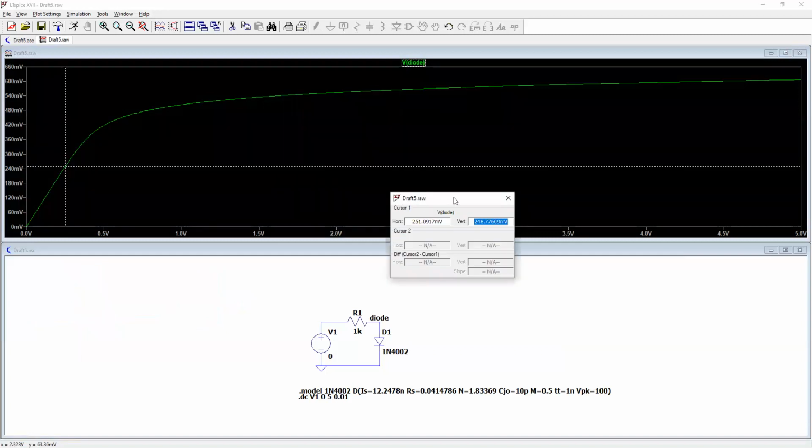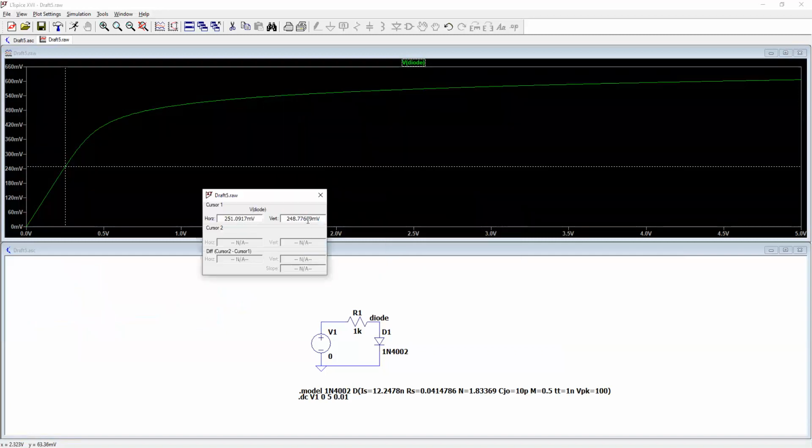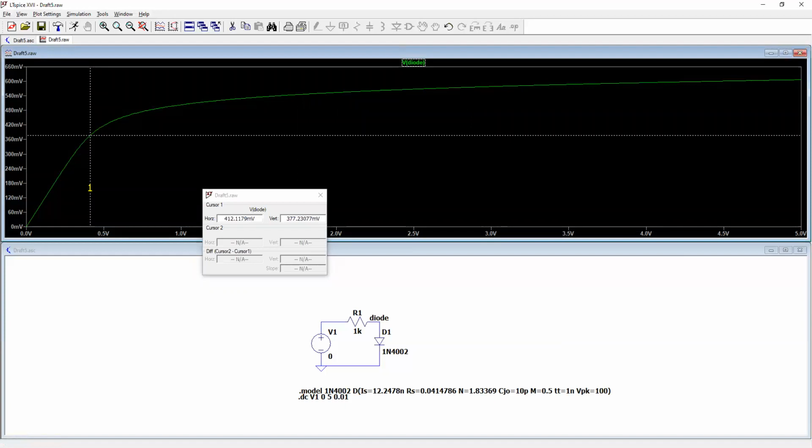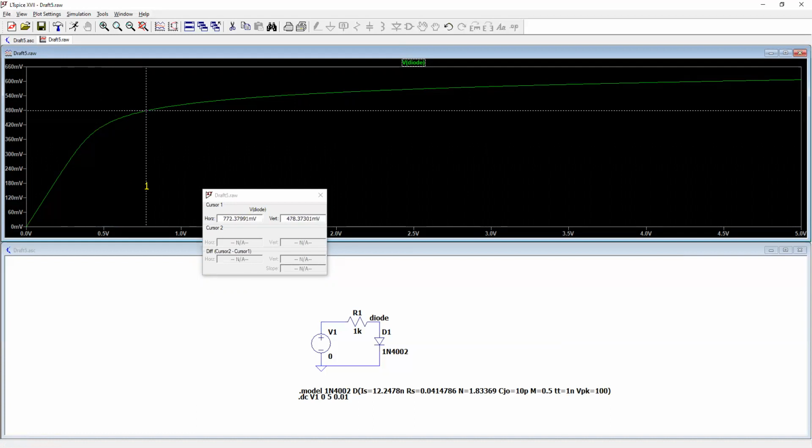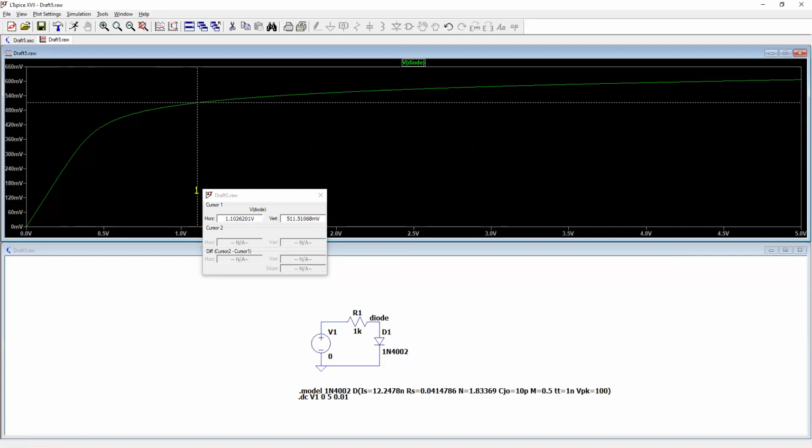Okay, so these two voltages are the same because the diode's not conducting right now. It's acting like an open, and so it's going to have the same voltage as the source across the diode. And then as we keep increasing that supply voltage, right around here at 0.5 volts, and then we get a little bit higher, we're going to see the horizontal value is increasing a lot, but the vertical value is increasing very little.